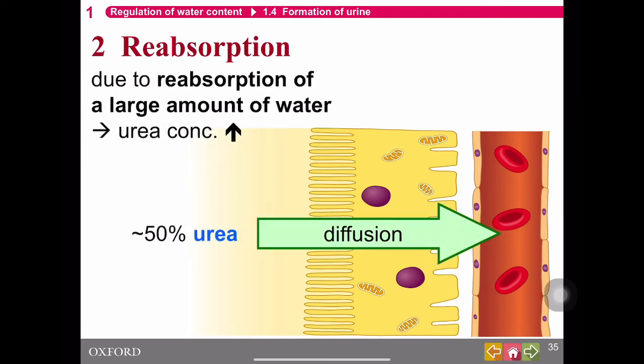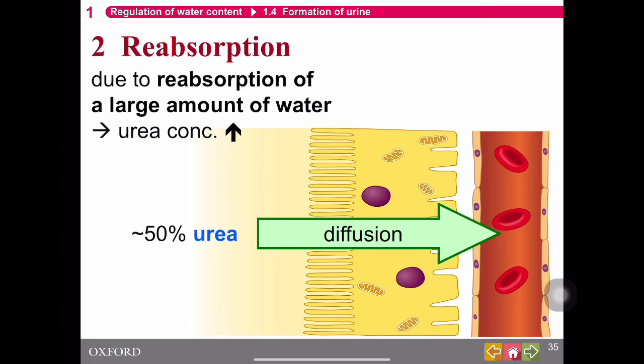And then you may be surprised, urea will also be reabsorbed. But why? Actually, we do not want the waste urea to be back into the capillary. But be careful, this is done by passive diffusion. It just occurs naturally, okay? It just occurs naturally by passive diffusion. Although we may not want this to happen, it will happen naturally.